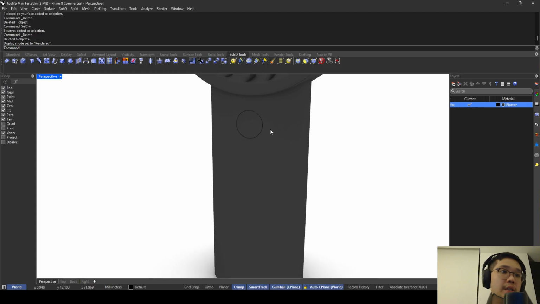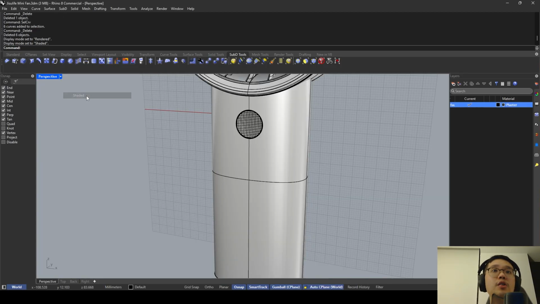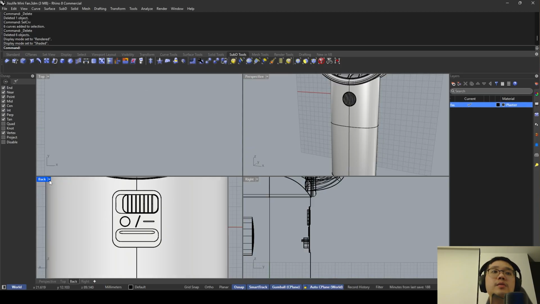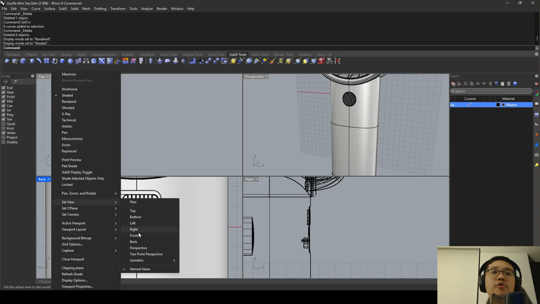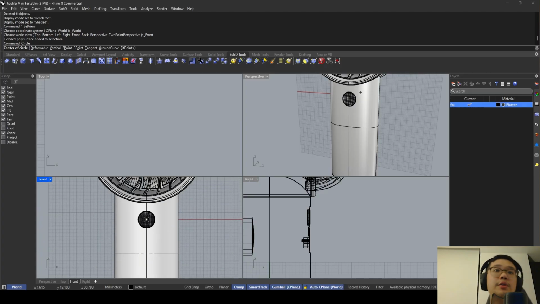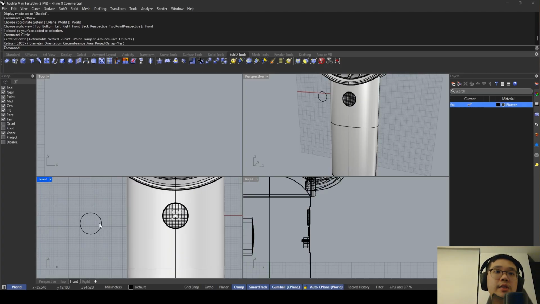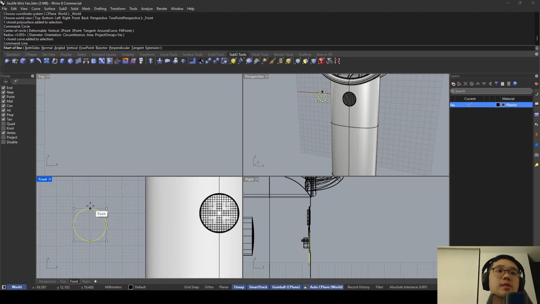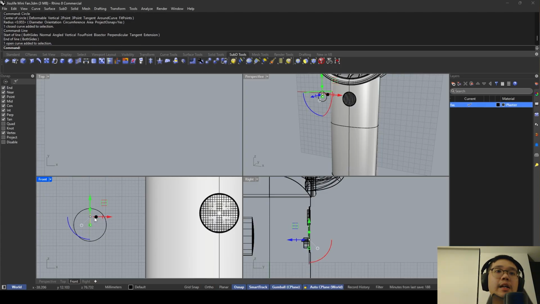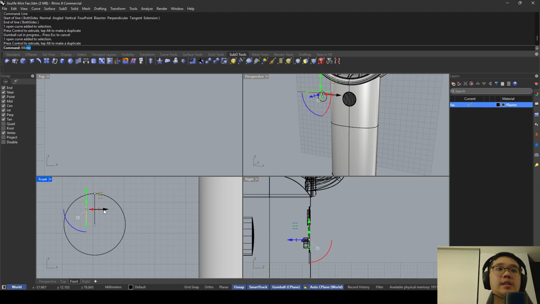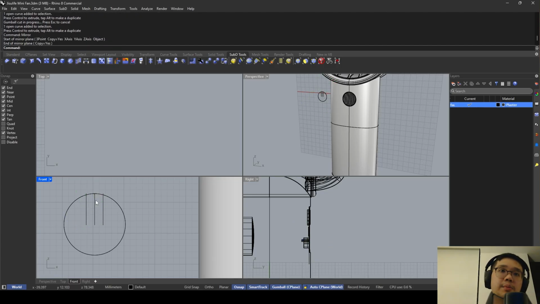And then the front part here is the power button. So change this back to left view, I mean front view. So I'm going to start with a circle like this, and I will draw a straight line down like that. And then I'll just cut this center piece out.